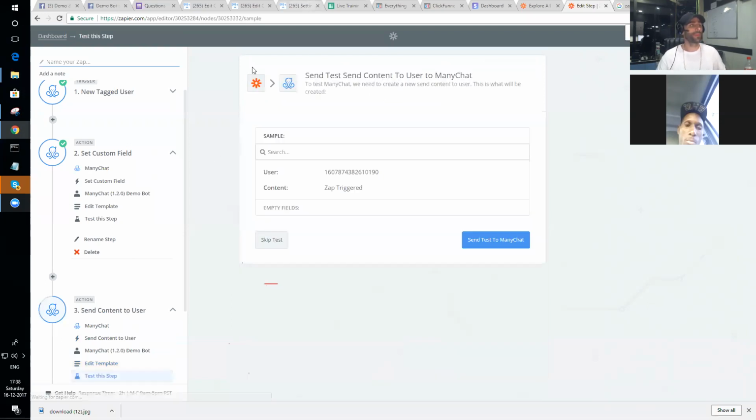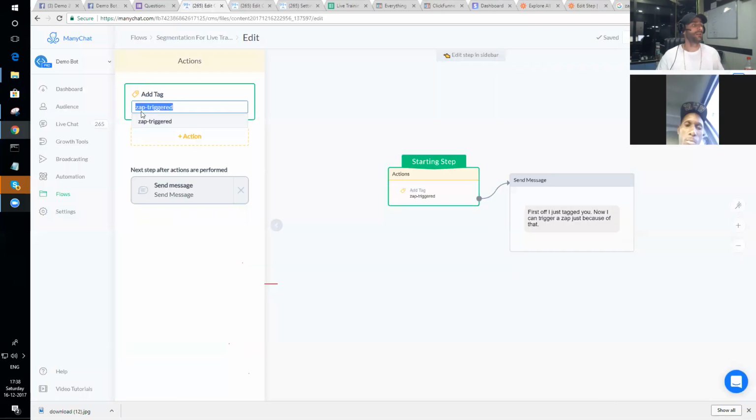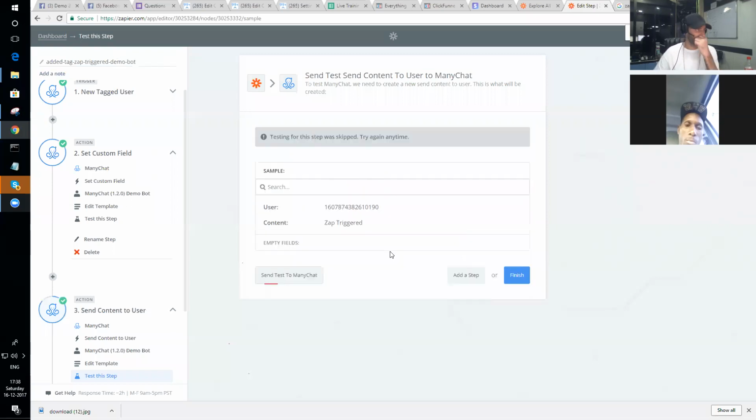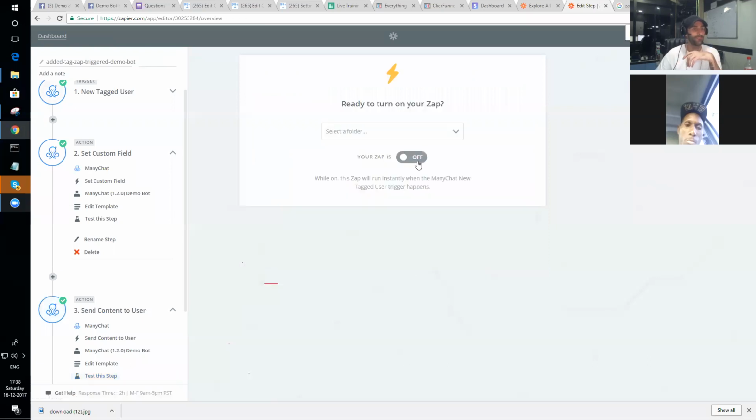So now I'm done. As a good naming convention, I'm going to come in here and grab this guy, and I'm just going to name him added tag Zap triggered demo bot. And I'm going to skip that test, and then finish this guy.